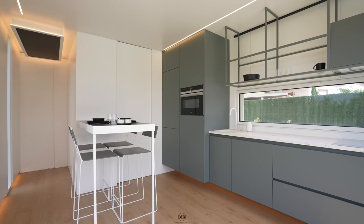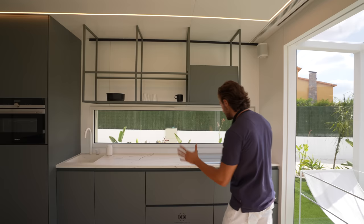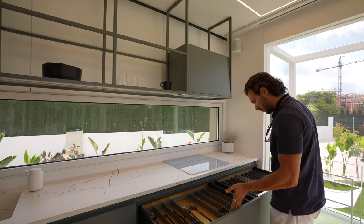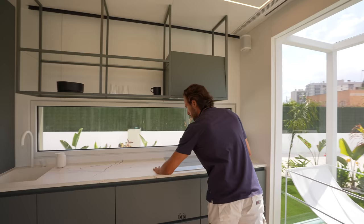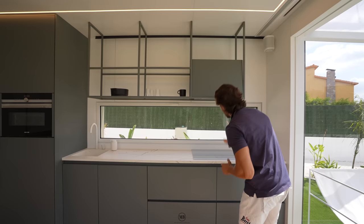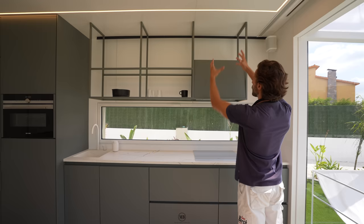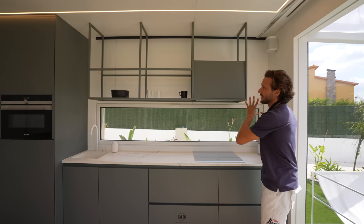And immediately we are greeted by the custom-made kitchen. Because we are in 37 square meters of space, everything has to be compartmentalized and every space has to be fully used. The cupboards here offer a lot of storage - cutlery, plates underneath - and this continues one floor down. We have a porcelain countertop as well as induction right here. This entire section is your extractor, which is pretty cool - it's discreetly installed into the wall and tucked away. We also have a double-glazed window here that tilts open.